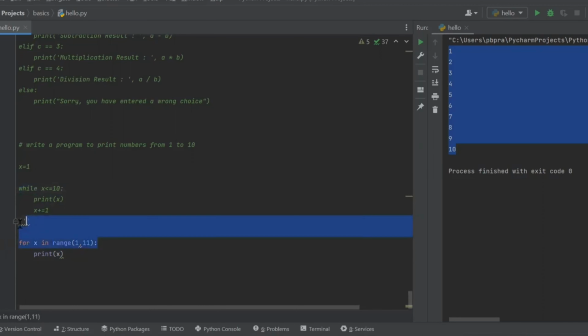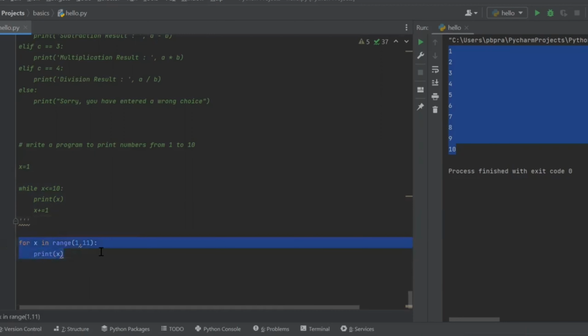But the notation or the definition of both the loops is different. Syntax, as you can say, is different, but the purpose is the same. They are fulfilling the same purpose. It's up to you. Whatever you feel right, you can use that loop. Usually people use the for loop most of the time because it's easy to write within one line.